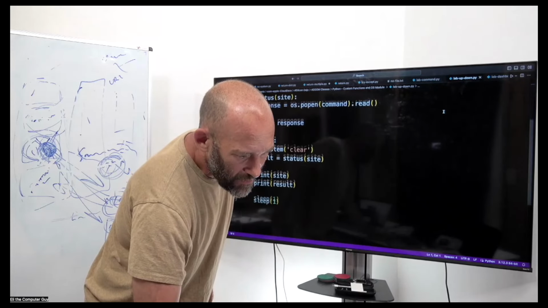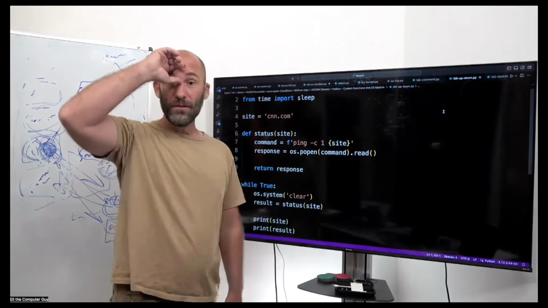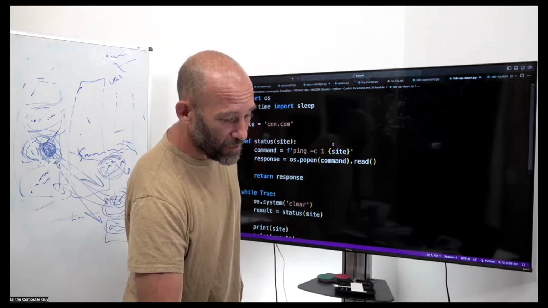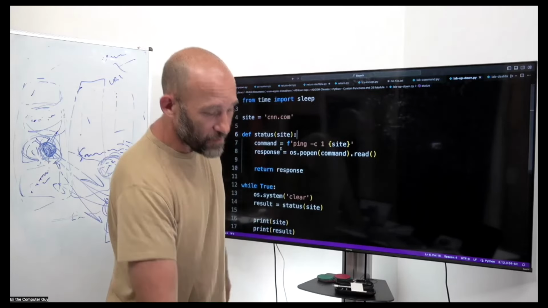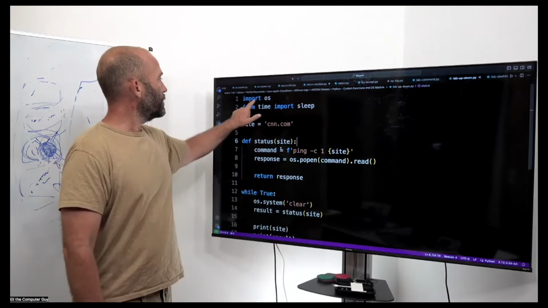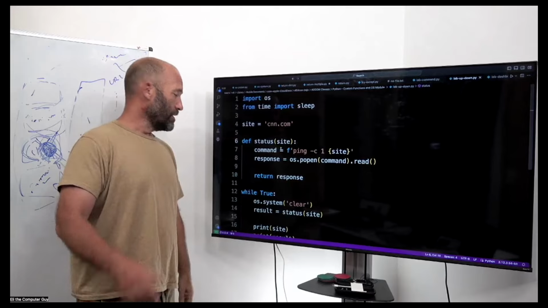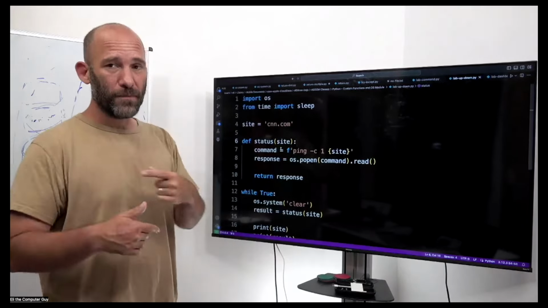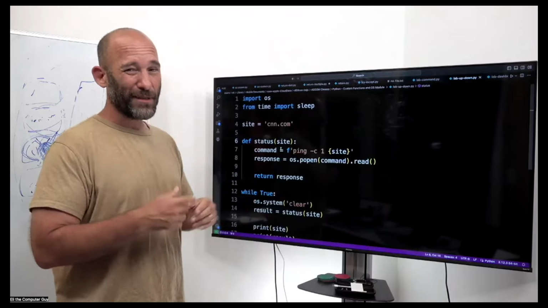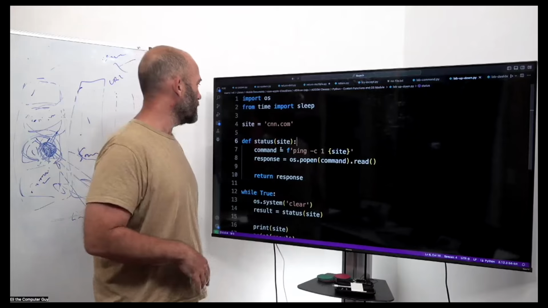Basically, what this is trying to see is whether a host is up or down, and it's continuously looping through. Here we're going to use a function, since function is the big thing here. So we have import os module, from time import sleep, because we want to pause this. Again, when we start doing loops, especially while true loops, remember it will go as fast as the little CPU will allow it. Sometimes you don't want that. You want it to slow down just a little bit. So anyways, sleep is the way you can do that.